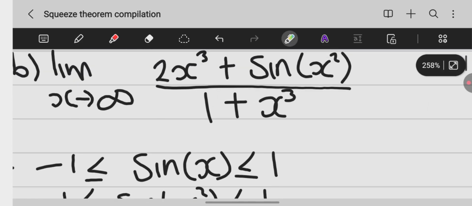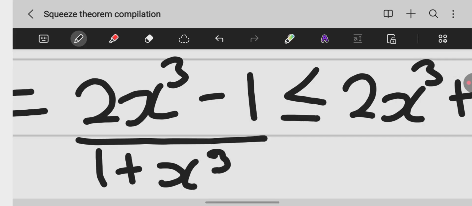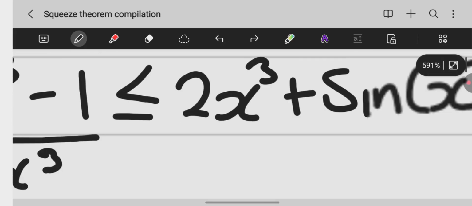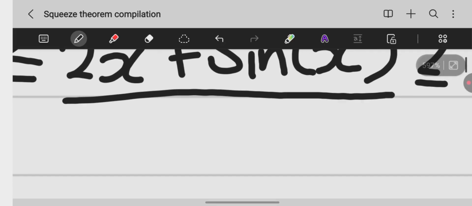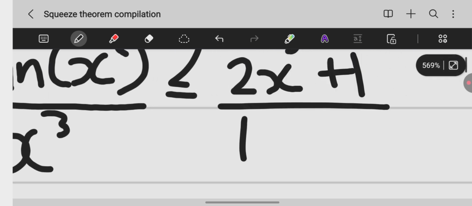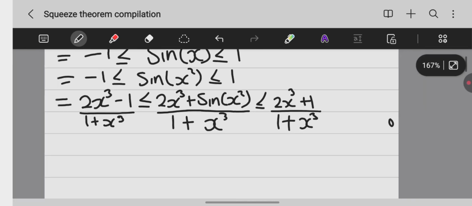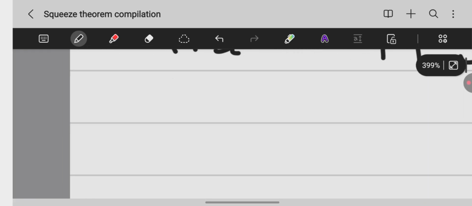And then we are dividing by a positive denominator, so that means we basically don't change our inequalities, they remain as they are. So that's 1 plus x cubed. I'm just going to do it here, 1 plus x cubed. I'm doing it here because my inequalities are not changing, so you wouldn't change anything. 1 plus x cubed everywhere. And now, because our middle looks exactly like the given question, we can now apply the squeeze theorem using the limits.